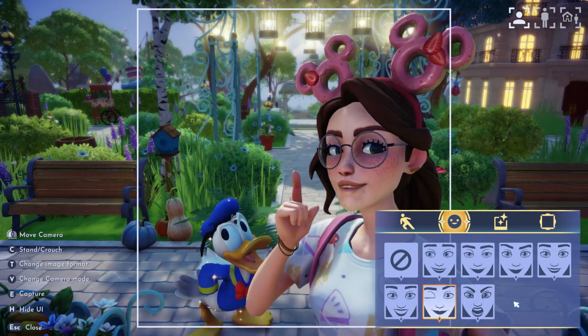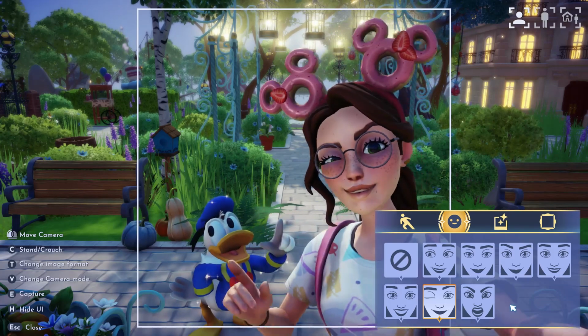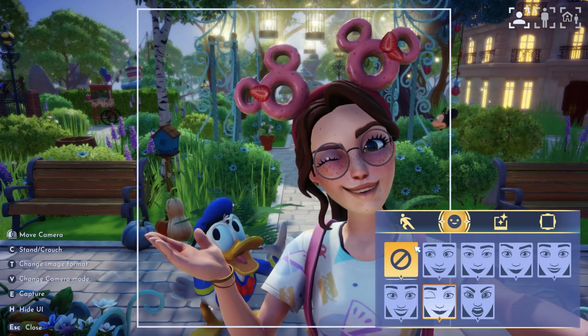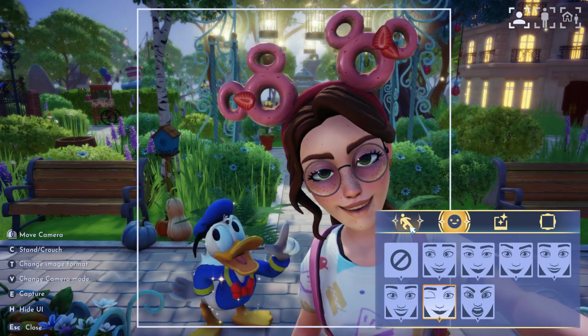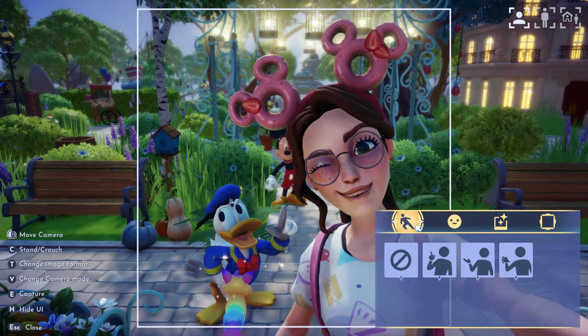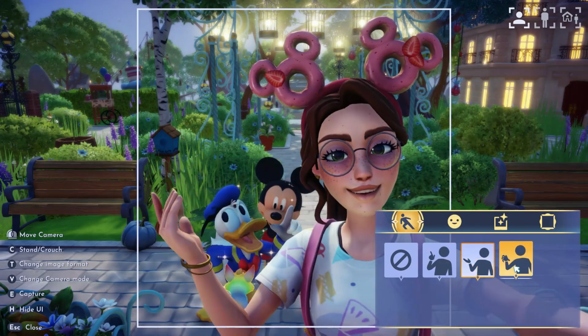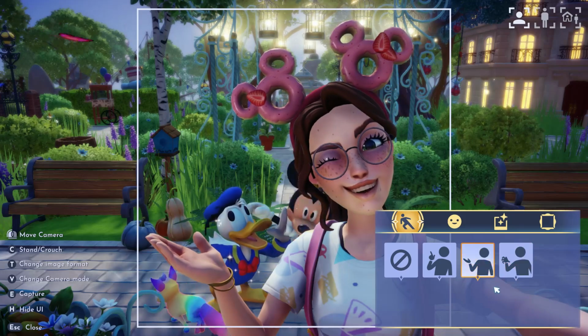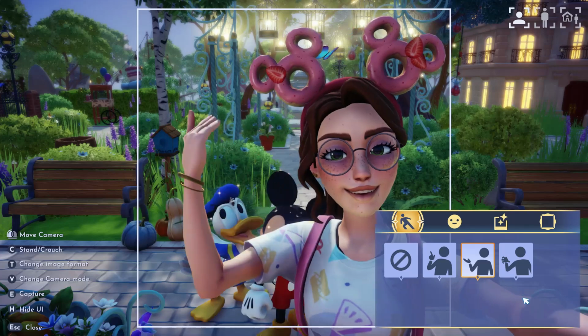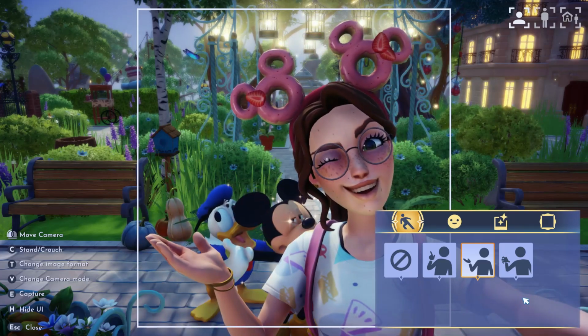We need a lot of different options. I want to be able to really fully emote in these pictures, and right now I feel like I can't really do that. It's kind of generic expressions, generic poses at this point, and there's only so many times where I can point at something or hold my hand out like this. You know what I mean?